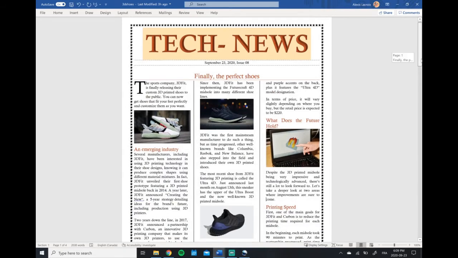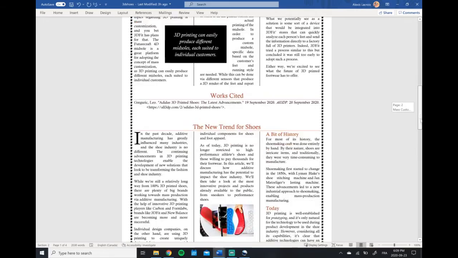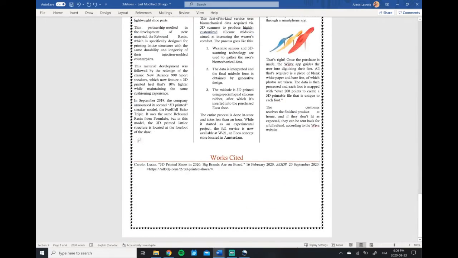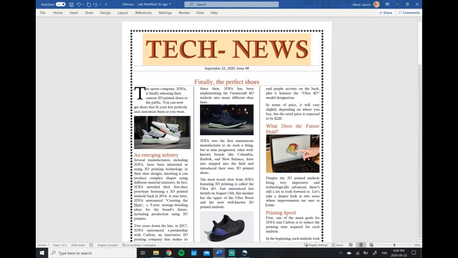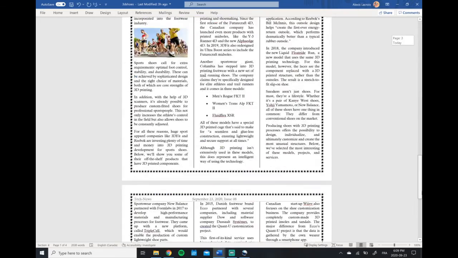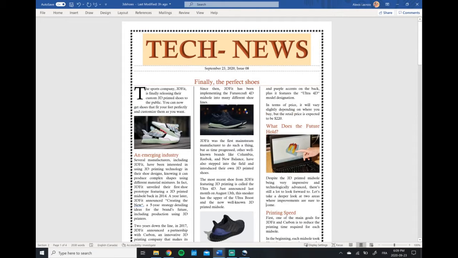And to finish, at the end of each article, like this one, I equalize the columns for it to look better using breaks. I also did this at the end of the second article, as you can see here. And to finish the article, I put a border around each page using art borders, which adds even more to the professional look of the newsletter. So that's all the formatting that I used to make the newsletter, and you can also find this document in a PDF format to look at the newsletter on our website.